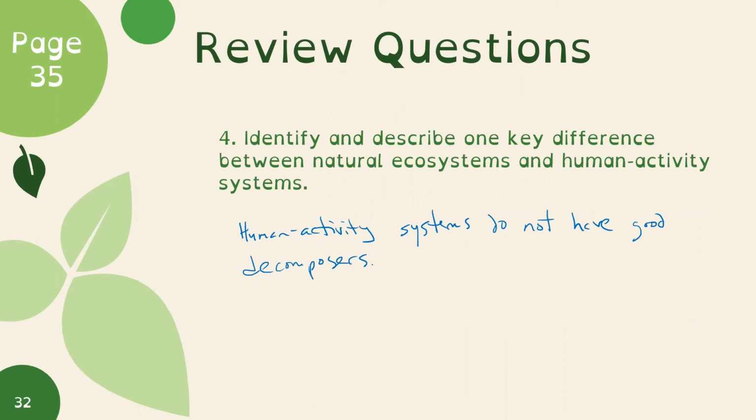With humans, we end up polluting the ecosystems because we don't have a good system of decomposing. We don't have a good system of getting rid of our waste, whether it's biosolids or human waste or chemical waste from the manufacturing plants that we have, or household garbage. Think how much garbage is at the dump. Just all of those things we consume. Capitalism makes us really tempted, really prone, really encouraged to consume. And then we are left with a bunch of waste and we don't have a good way of getting rid of it. We just dump it in the ocean, on land, shoot it into space, put it in someone else's environment. And this is quite harmful.